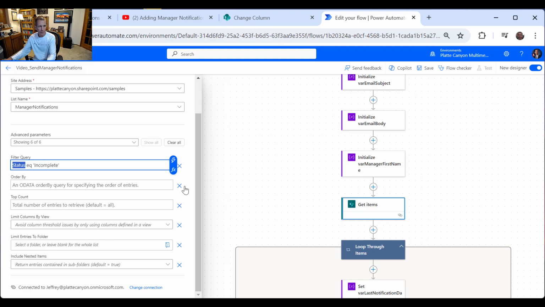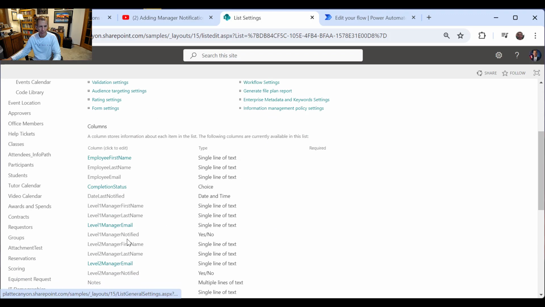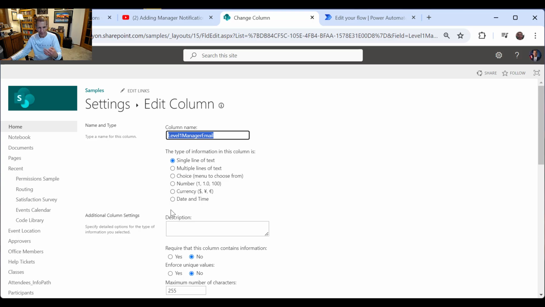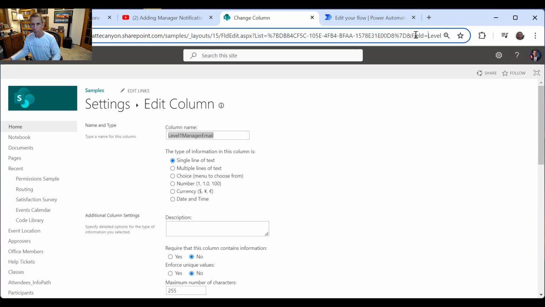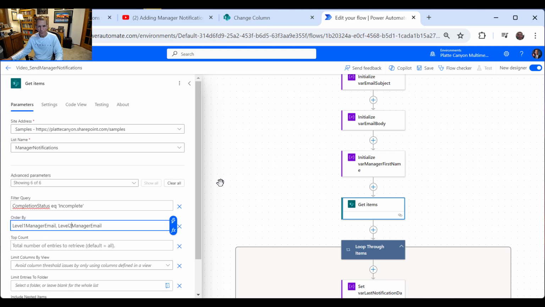So this will be completion status, and it still is incomplete. But very, very important here, I need to sort this because it's only going to work if I sort by the level 1 and then the level 2 manager. So again, we'll go back in here just to be sure. I don't want to do it by first name because I could have 3 Johns or whatever. So I need it to be level 1 email, the manager email. It should be unique. And so I just put the column name, and then I had to look it up, but you put the comma and then your next level. So it will sort it first by level 1 manager and then by level 2 manager. And it defaults to ascending. It really doesn't matter in this case. We just need to make sure it's sorted. But that's real important there.